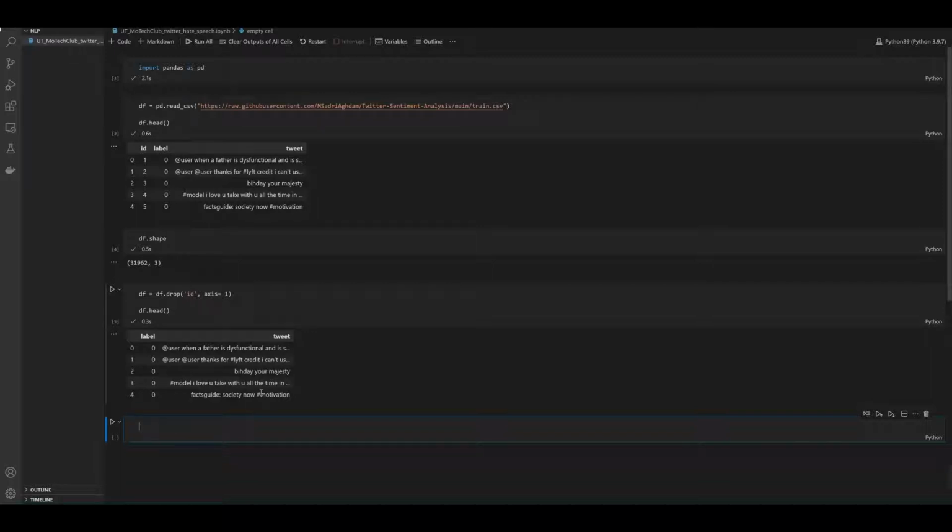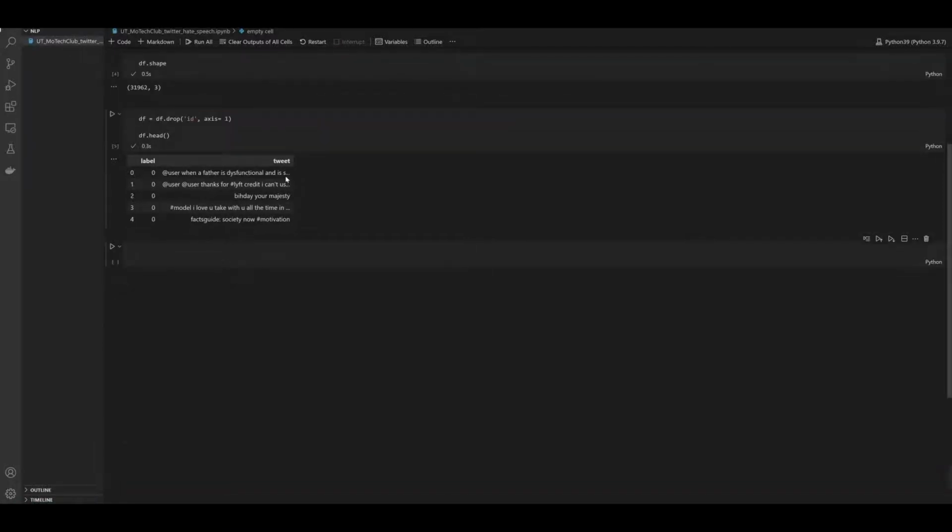It's kind of ready. We cannot see the whole text here, and to explore the dataset we need to see the whole text, right? So I'm going to use the pandas set_option function, and I'm going to use display.max_colwidth.